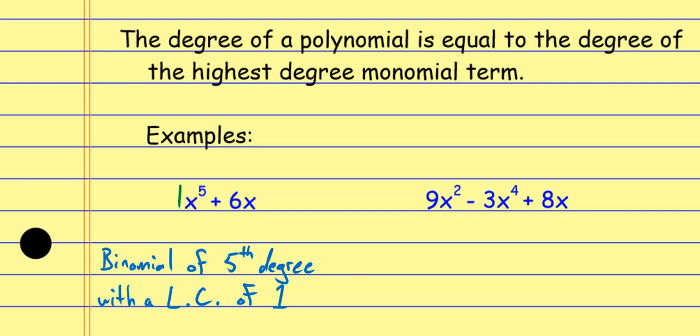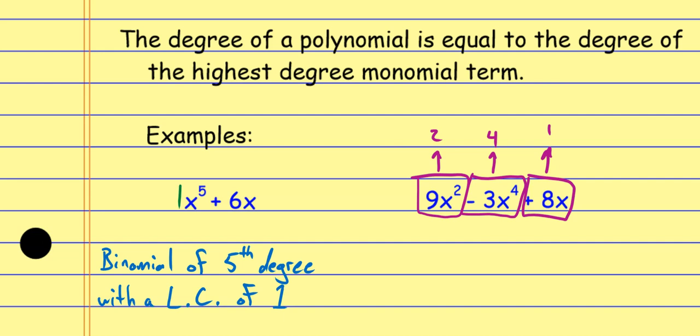Applying the same thing to the next one, if I look at this next one, right away, let's identify the degree of each term. And so as I look at each of these terms, here's my first term, and that has a degree of 2. Here's the next term, and that has a degree of 4. And here's the last term, and that one has a degree of 1. And so right away, before we even decide what the degree of this polynomial is, I mean, we can tell what it is. We just pick the biggest of these values.